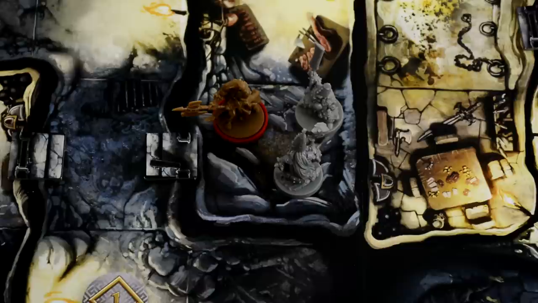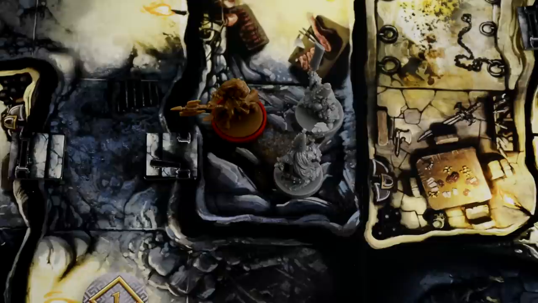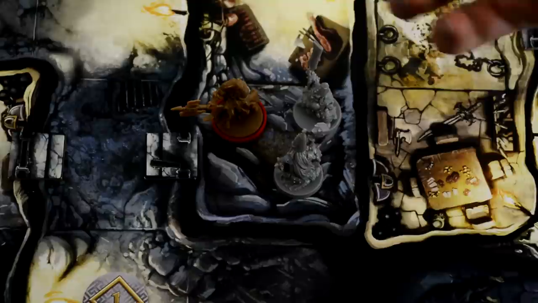So let's go ahead and look at an example here. We have Bjorn here, and he's going to go ahead and spend one experience point to do his signature action, which is to instantly kill one targeted minion. So we have one minion in this space, so he'll spend his experience to kill that minion immediately.